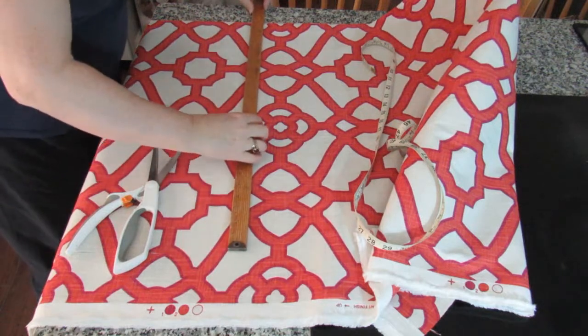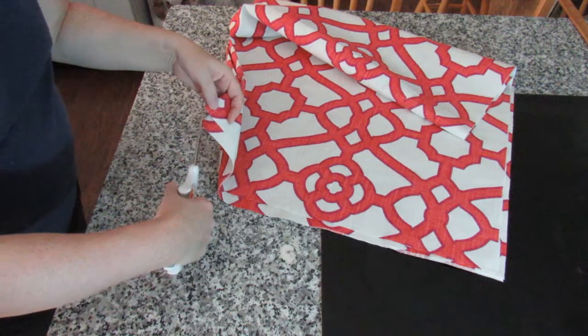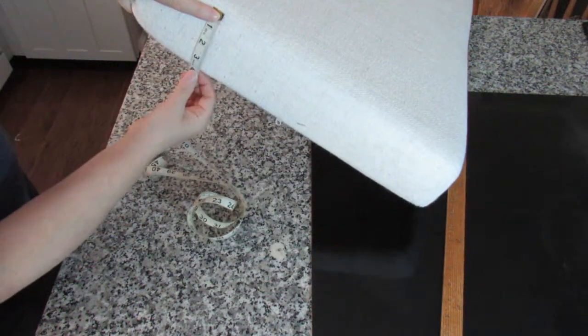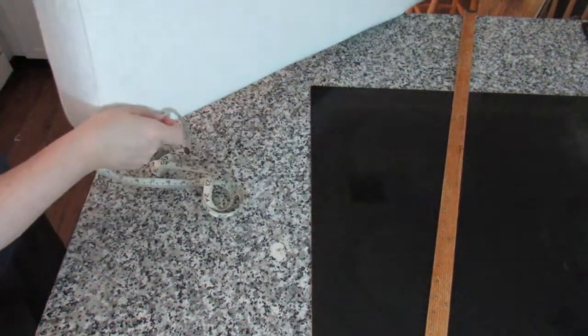This one I'm not going to be going around the sides with the zip. When you cut the length, just cut where the centre of the border is going to go, which is there. Now I need the depth of the cushion, and the depth is from the inside seam there to here, which is 4 inches.